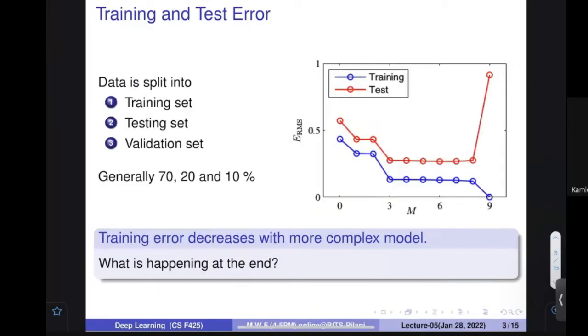Okay, we will come back to this slide once again for more information. The next thing I wanted to tell you, as we have discussed earlier, is that if a database is given to you, you generally divide this data into three parts. One is the training part, another is the testing part, and sometimes you also keep a part called the validation part.